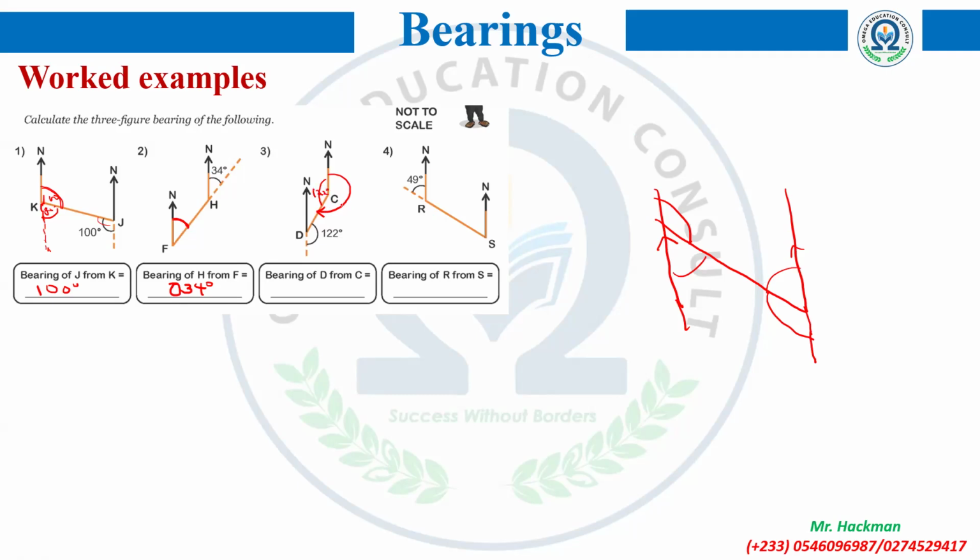However, somebody equally can do this. I am going to bring the picture down here and use it to do my analysis. So this is the situation. You are told that this angle here is 122. Somebody can do this. We are looking for the entire angle here. I can extend this. If I extend this, I know that this angle and this angle here will be co-interior angles. They should add up to 180. Do you agree?